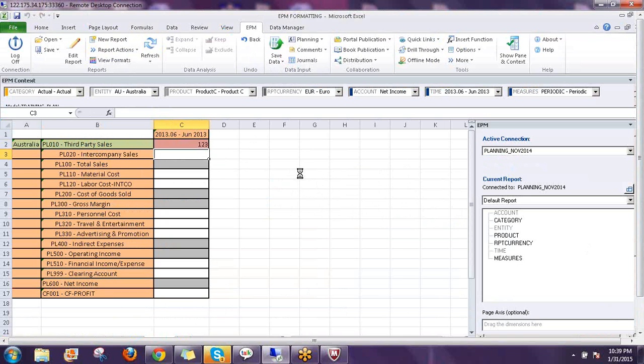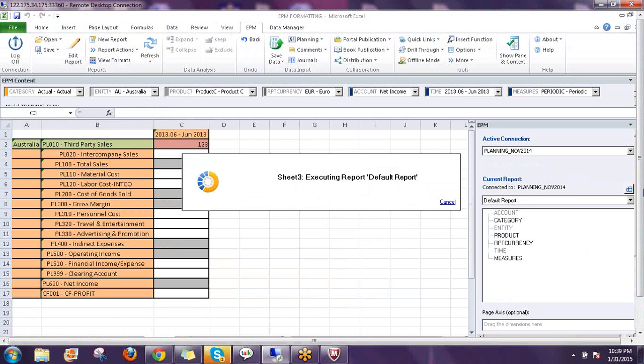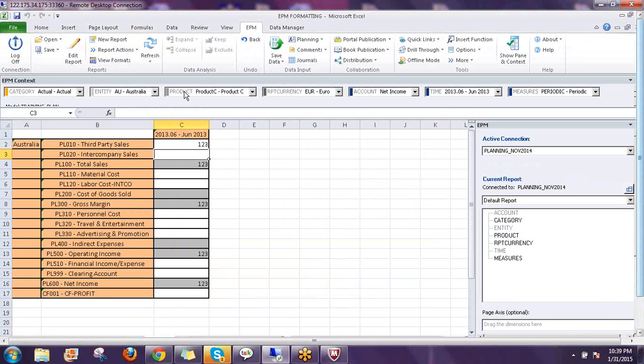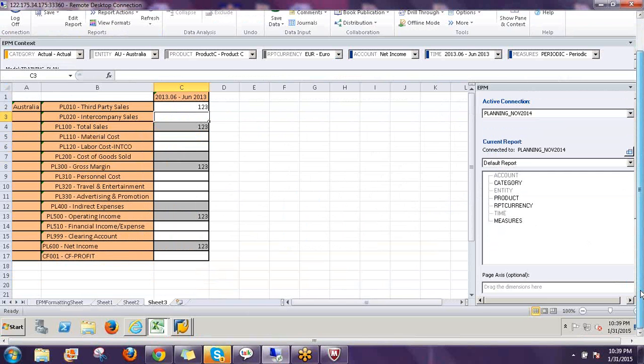Now the system will allow me to save the data because both the conditions, category and product conditions, have been satisfied. See, the system is allowing me to store the data because product C is not equal to product A as per our condition, and category is equal to actual, which is the condition.